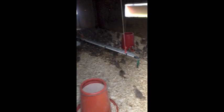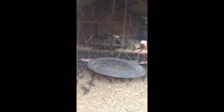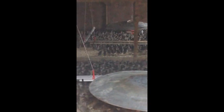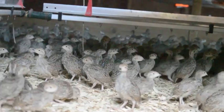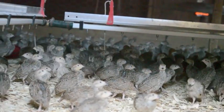And in the second shed, the heat when opening the door was just overwhelming. It was very surprising that there was no ventilation. I had a good look round. You can see the bits flying through the air. That's just literally the sawdust from the heat. It must have been too hot. There's again no perches, which codes of practice suggests should be there. And again, there's no environmental enrichment of any kind.